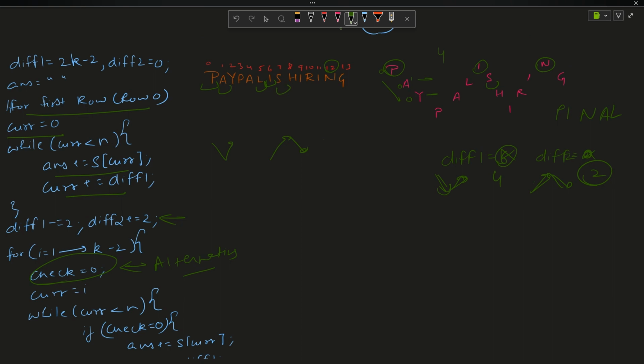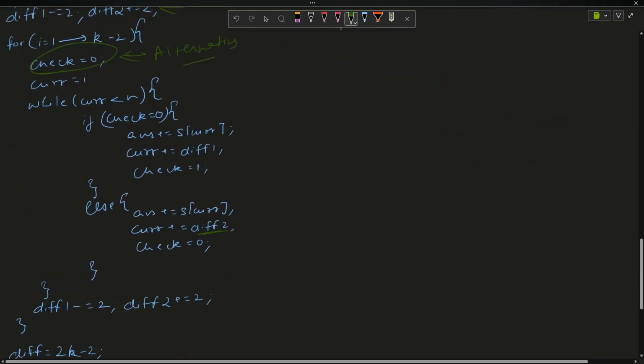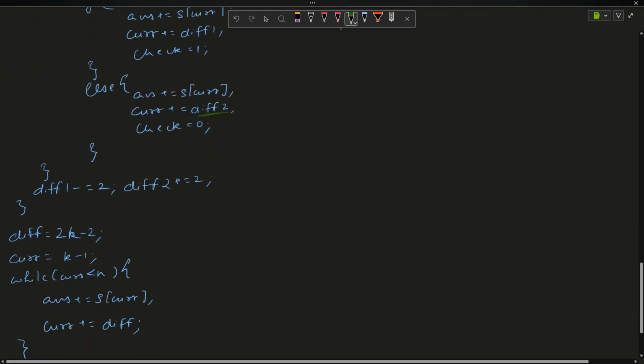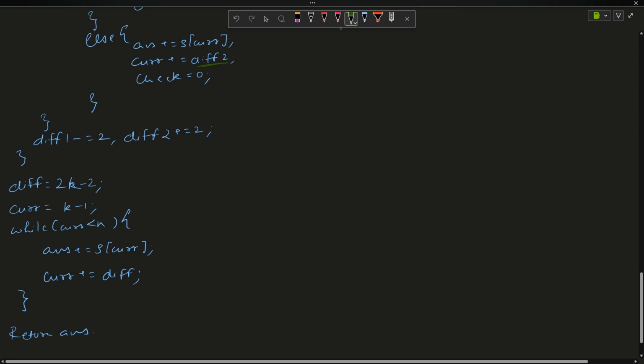Then I will move forward, and in the end I will actually reach all of them correctly. Right? Here is a pseudocode. You can click a snapshot, you can pause the video, anything you can do. I don't feel like discussing it all and wasting your time. We can actually move on to the coding area where we will discuss the code, and you will be able to see that this question is fairly easy, right?